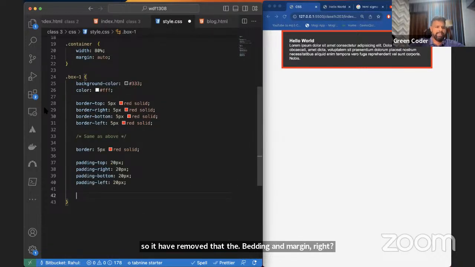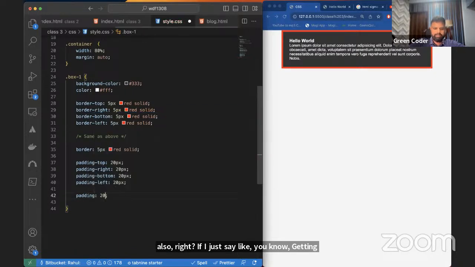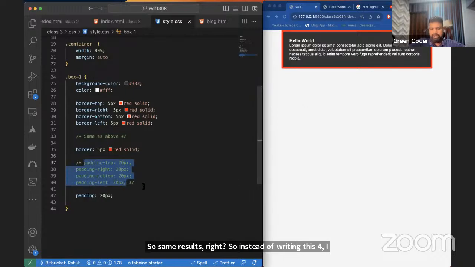Here, the same thing we can do in a single line also. If I just say padding and I will say 20 pixels, the same results. So instead of writing these 4, I can write 1. But let me show you. Now it is same as above.